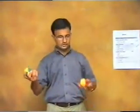It's got one up, two up. So what I'm doing here is that I'm juggling two in one hand and I'm having this ball follow this pattern here. That's the basic lesson that you need to know in two in one hand. And once you've mastered these tricks, we are ready to go to the next level. That's the intermediate.